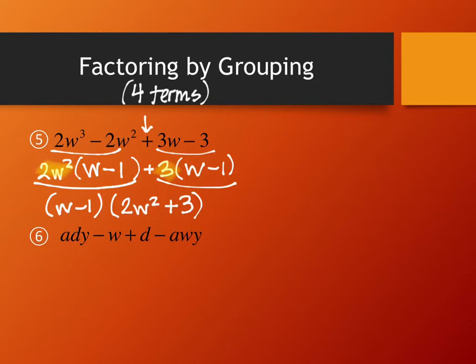And I hate to beat a dead horse, but how could I check if I wanted to make sure I did it right? Multiply back out, right? Yeah. Okay. So, same thing on the next one. I'm looking for groups because there's 4 terms. But something happens here intentionally because I chose the problem. That didn't happen before. What happens?